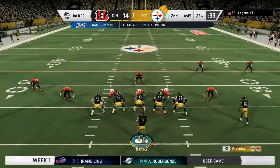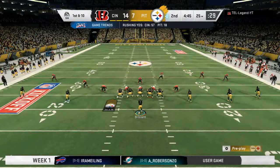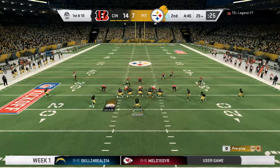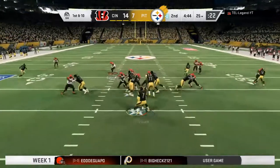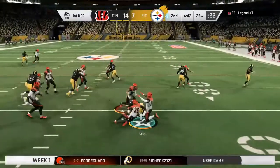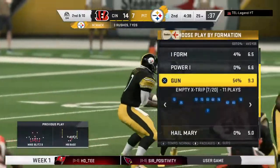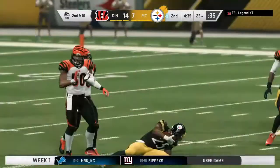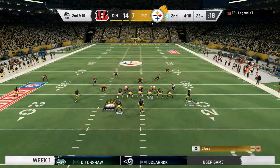The Steeler offense here about ready for their next drive. They trail a 1-score deficit, 14-7 as they come up 1st and 10. Starting the drive with a give to Mack. And running room scarce here. He's going to be stopped in his tracks at the line of scrimmage. No gain on the play there, 2nd down. So after the run for no gain, here's 2nd and 10.